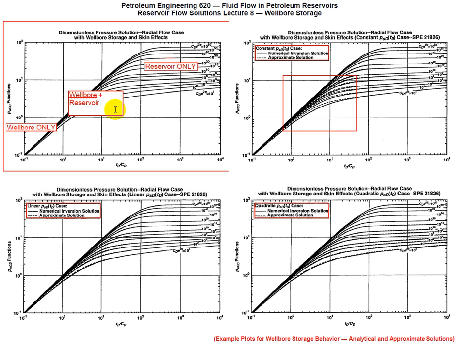You're talking about the difference between PWD and PSD? PWD becomes PSD at large times. Yes, it becomes PSD. So what I need you to understand is the wellbore only part. If you were to develop an algorithm to calculate things, what would you get from the wellbore only part, class? Only wellbore information. What do you get from the reservoir only part? Only reservoir information. What do you get from wellbore plus reservoir?